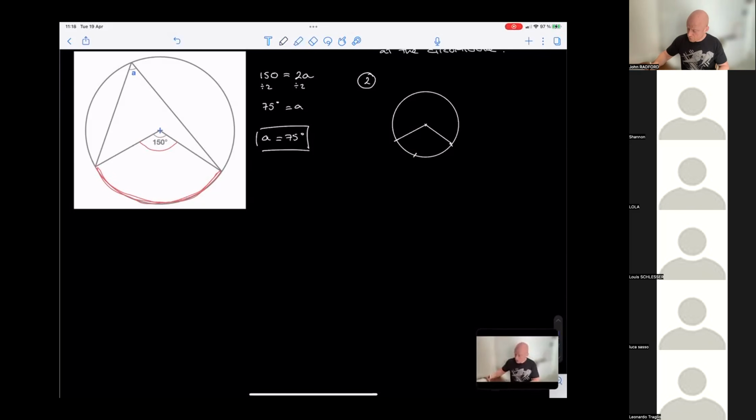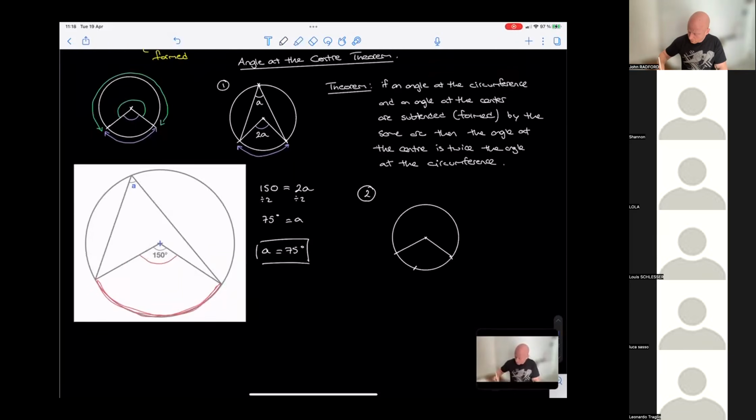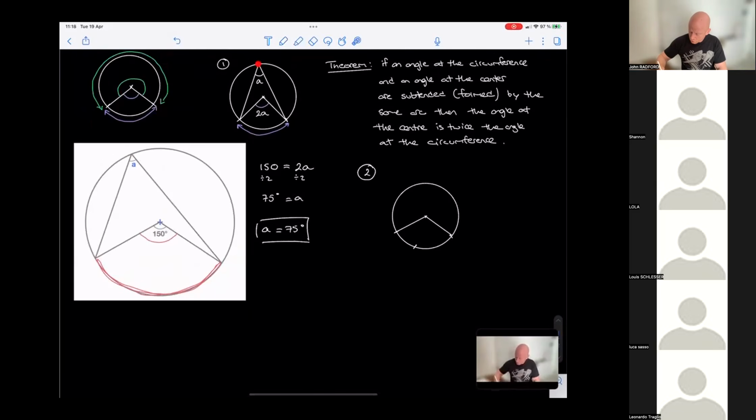Okay, well, just as I did before, remember, if I scroll up, what I did is I joined that point at the circumference to the other 2 points on the circumference, which created my angle. And I'll do the same thing here. So I join this point to this point at the circumference and to this one at the circumference. Okay. Now, just looking at that, hopefully you can appreciate right away that that looks quite different. It looks as though we're dealing with a completely different problem altogether. But in fact, we're not.